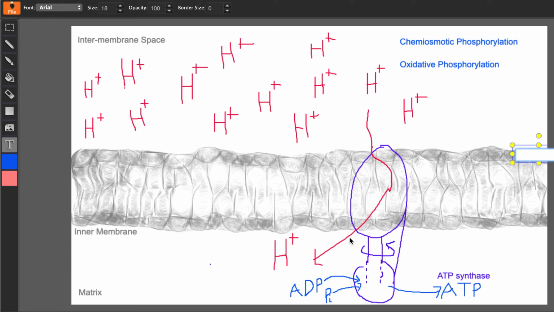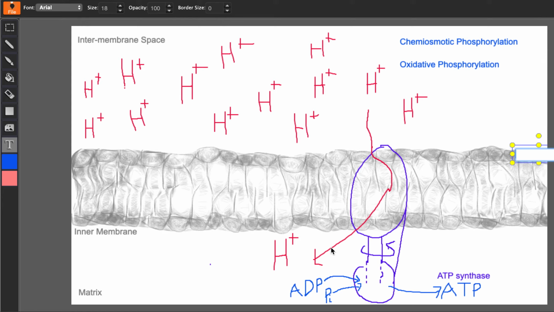And while we're on the topic of that final electron acceptor, oxygen, so for your cells, it's oxygen, right? While we're on that topic, I told you that if you didn't have oxygen, ATP synthesis would stop. When we looked at the last drawing, we looked at how if oxygen wasn't there, the electron transport chain would get backed up. All those electrons, none of them would get cleared.